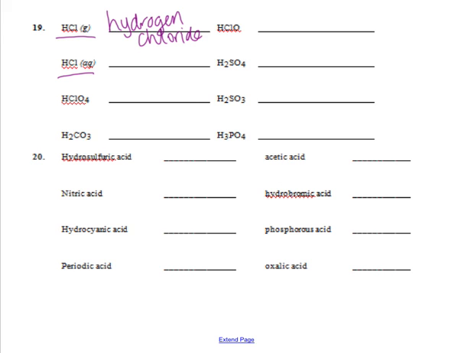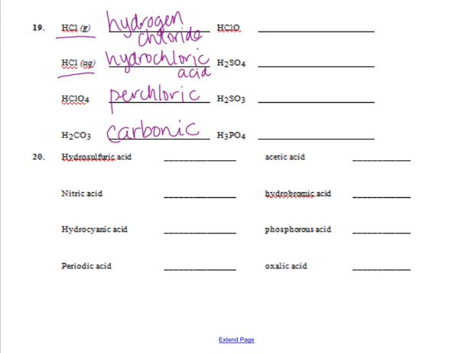Okay, so HCl aqueous, what are we going to call that? Hydrochloric acid. And I'm just going to write acid for the first one. I'm not going to write the word acid on every single one because of my handwriting and the size of the line I have on this board. All right, HClO4, what's the name of the polyatomic in there? Perchlorate, so what's the name of the acid? Perchloric. H2CO3. What's the name of the polyatomic? Carbonate. So what do we call the acid? Carbonic acid.